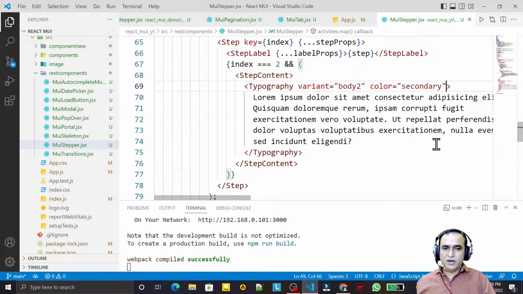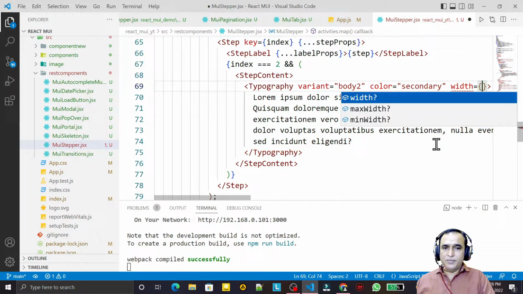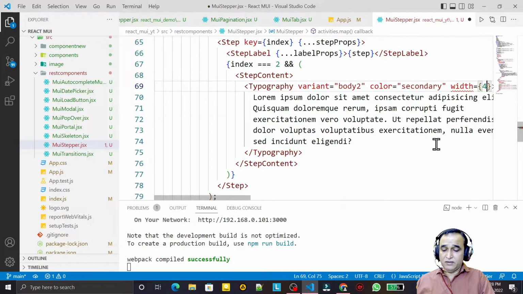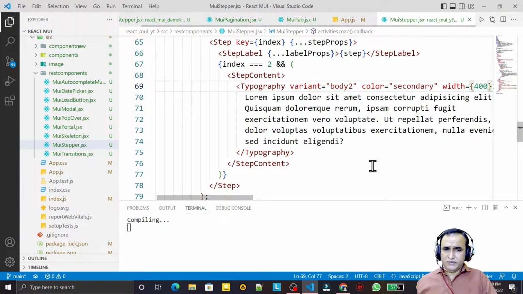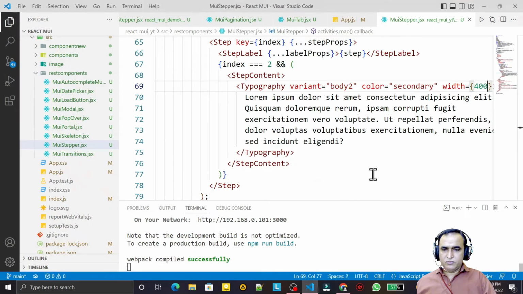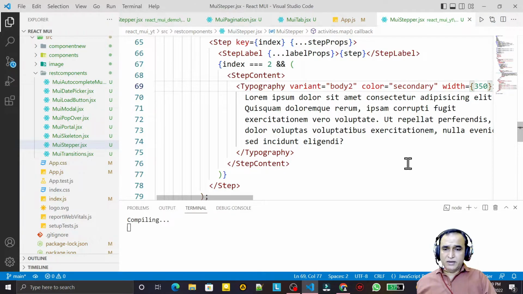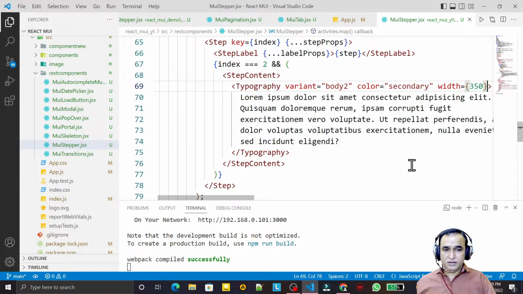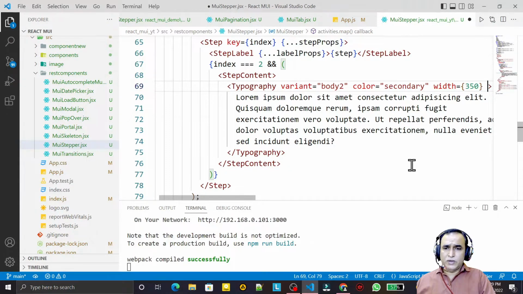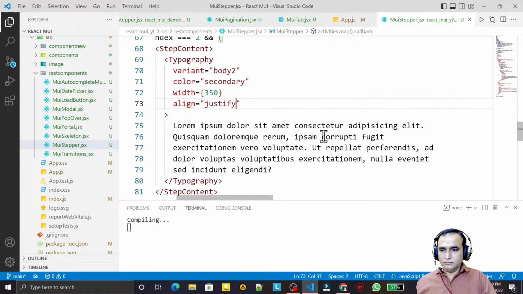In the typography, I say the width of this, because the full step is 400, so I can say 400 pixel. Save this. You see we can decrease more also, we can say 350 pixel, and I can also align the text. So I say text align equal to justify, like this.